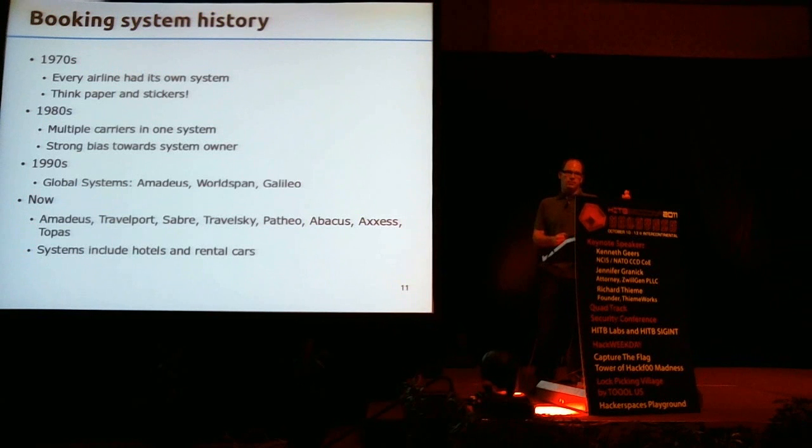So in the 90s, those systems became way too expensive. They started outsourcing that, and the big airlines, United, Lufthansa, all those, started creating computerized reservation systems, global reservation systems, which were still funded by the airlines, but claimed to be independent of the airlines. So now we have essentially Amadeus, WorldSpan, Galileo. Those are the big names you every once in a while see. And there are also way more regional partners for Japan, Korea, China, Africa, so many I didn't even know that they existed. Interestingly enough, most of the systems can also be used to book rental cars or hotels.